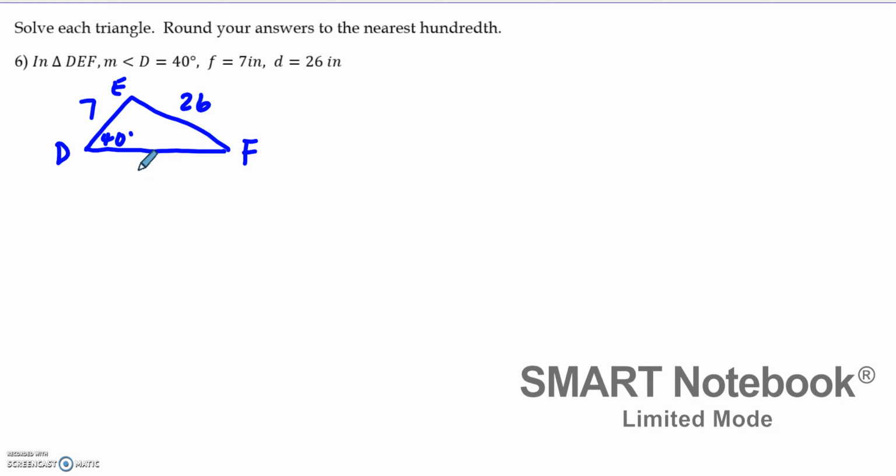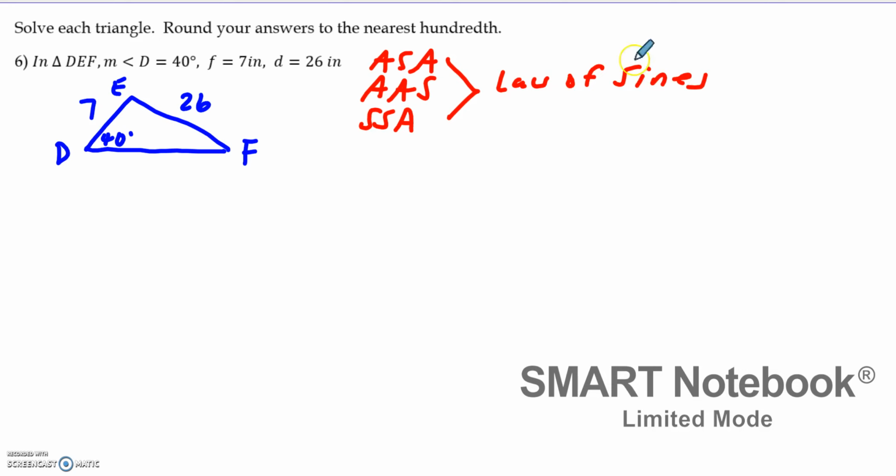So what we need to decide is if the law of sines is appropriate. And law of sines is useful whenever you see one of the following: angle, side, angle; angle, angle, side; or side, side, angle. Any of these three denotes that you are going to use the law of sines, because whenever you have an angle directly across from a side, like we do here, or more than one angle, usually the law of sines is more helpful at the beginning. But what we have in this situation is angle, side, side.